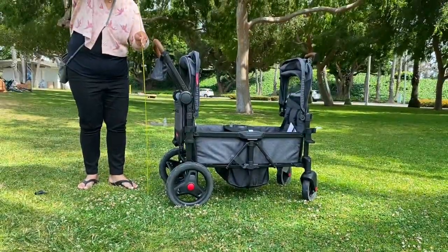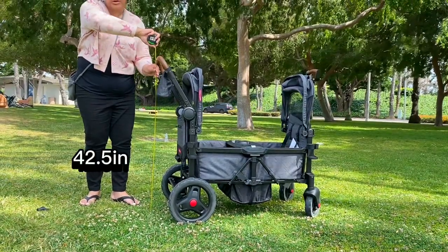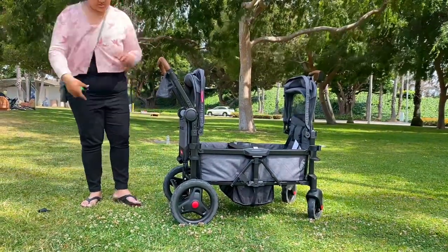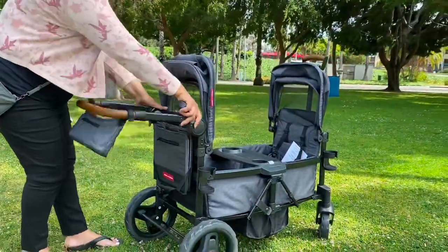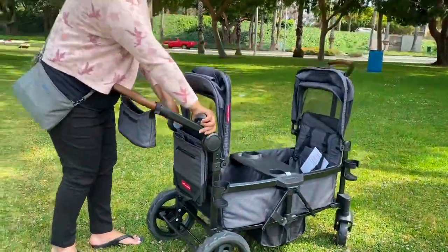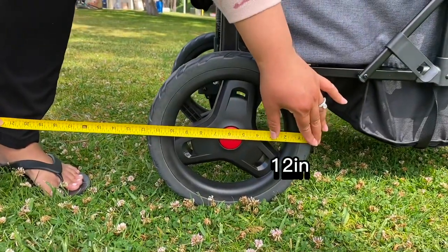The handlebar height without being straight up is 42 and a half inches. The handlebar is adjustable using the 2 buttons on the side. The measurements of the wheels are as follows.